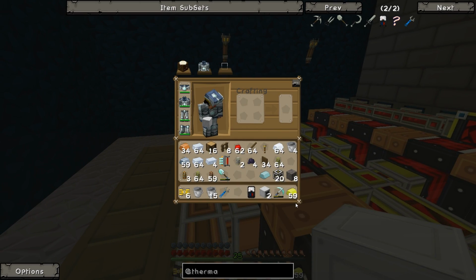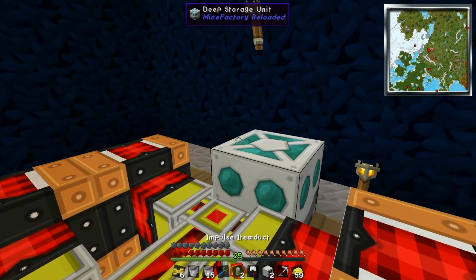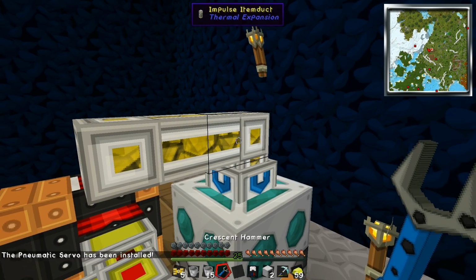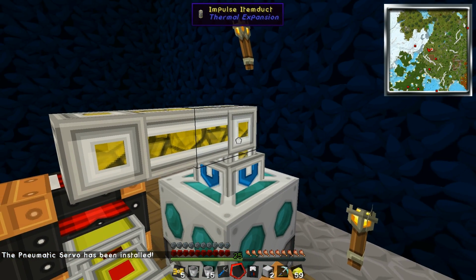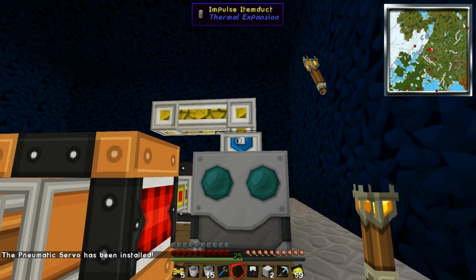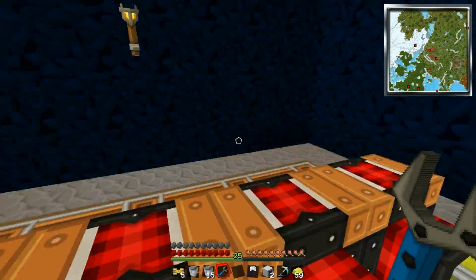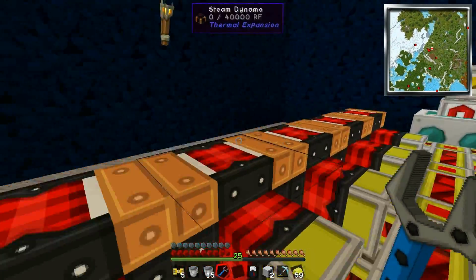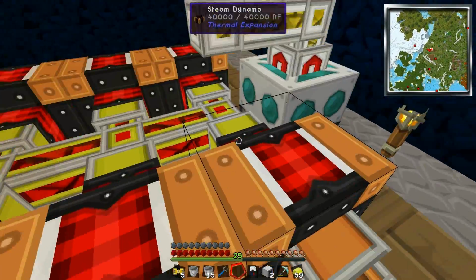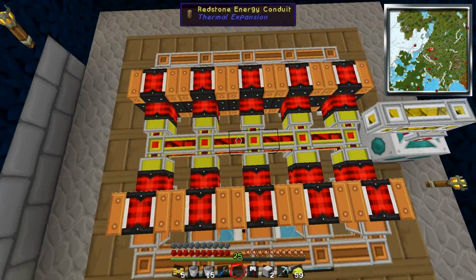I plan to get some item ducts. I think most of them are sent back. But what I plan to do is just grab some item ducts, do this, grab a servo, do this, pull out, so that it just pulls that charcoal all the time and then distributes them between the steam dynamos. I'll probably just put a little loop in so it comes all the way around and back into the storage system. I think I might put covers on here so it just checks every so often to see if these guys are full on charcoal.